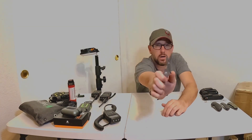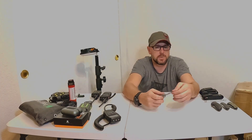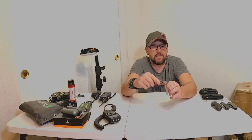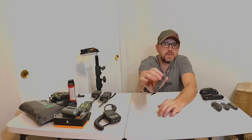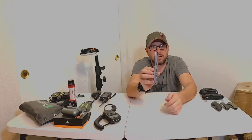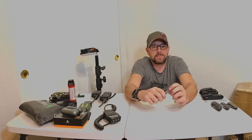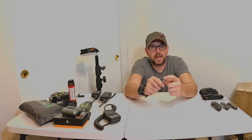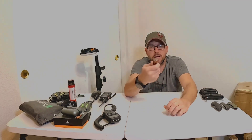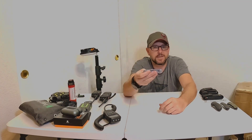It also has a regular blade — more of a sheep's foot design, which is actually how I originally found this. The blade does have a liner lock so it won't just fold up on you. Last but not least, the two pieces on the end: one is almost like a little impact tool where you could drive in tent stakes, and it flips up to reveal a bottle opener and can also be used as a pry bar. Pretty cool that it has a flip-up bottle opener and stows away nicely.